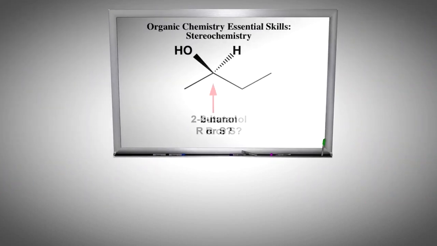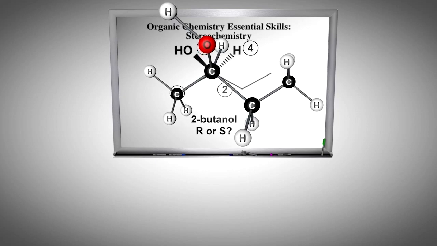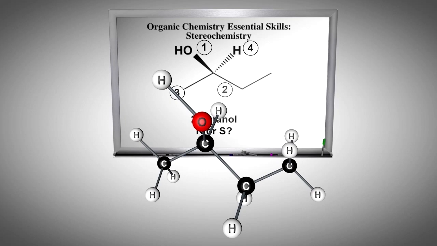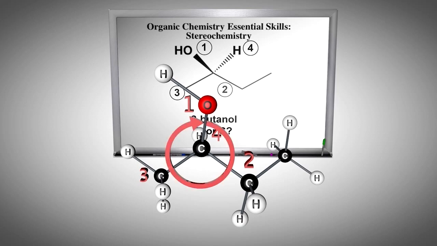The first step is to identify the chiral center, an atom with four different groups attached to it, which is indicated by the arrow. Next, we assign priorities to the four groups, fold the molecule into three dimensions in our mind, and mentally rotate the group of lowest priority to the back. Then imagine an arrow starting with highest priority to lowest. The clockwise arrow means the stereochemical modifier is R.